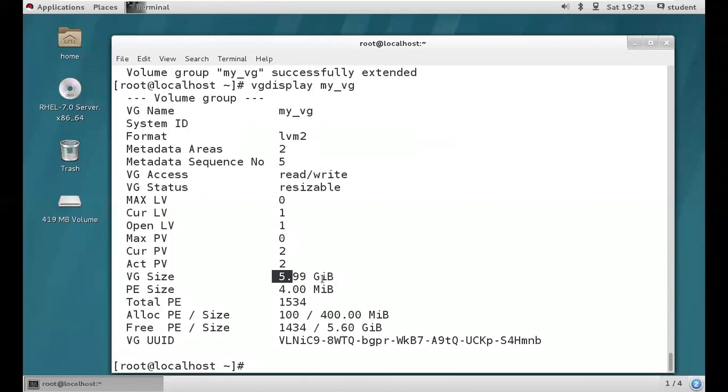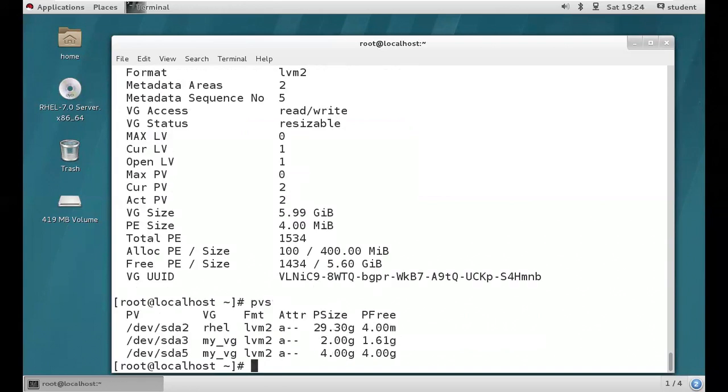Then it became 6 GB. Two partitions. If you need a little bit more detailed information, execute this one. vgs, pvs. sda3, sda5, both belong to my_vg volume group.